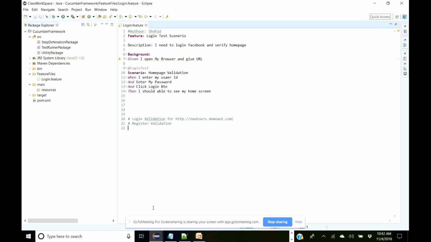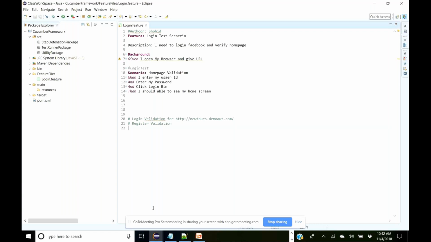We are currently using a BDD approach framework in a Maven build with a JUnit framework. We wrote our test cases using Gherkin language. Can you repeat that? Sure.